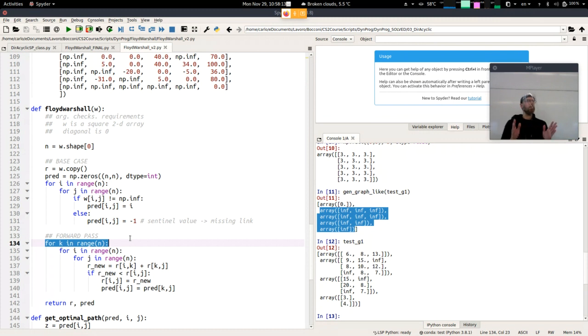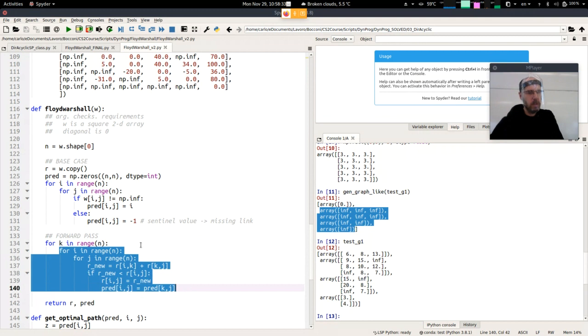And this does not go well with broadcasting, because broadcasting is useful when you can do several things in parallel, essentially. So this outer for loop, you can basically never optimize it with broadcasting. But the one inside, you often can. So this is just to say that what this is showing is a common structure in dynamic programming.